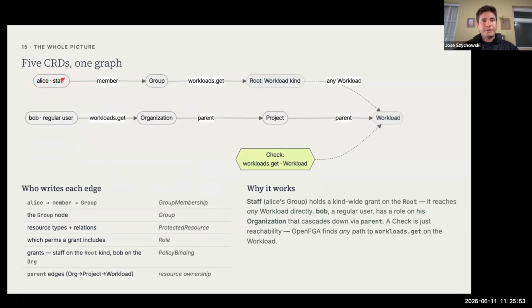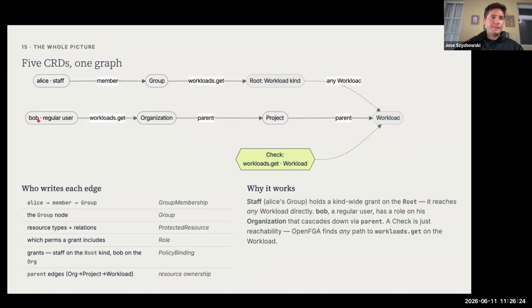This staff user is part of the staff members and is a member because here is a group membership, which is great. And this group has permission for getting workloads. It has this permission because this group has a policy binding that uses a resource selector as a kind. So this group will be able to get any workload inside our system.